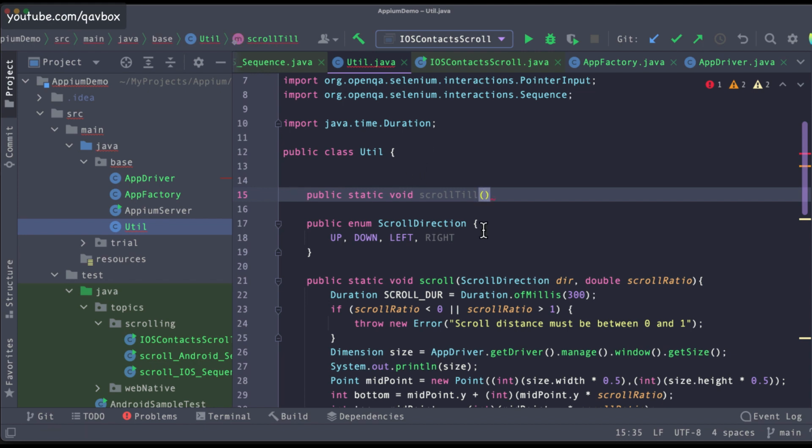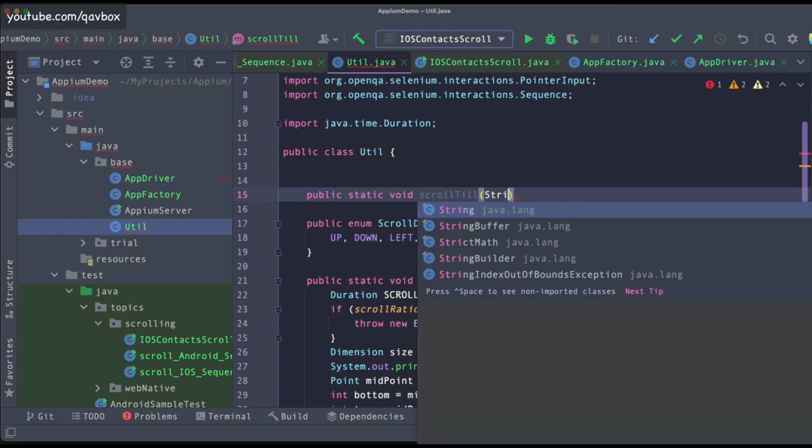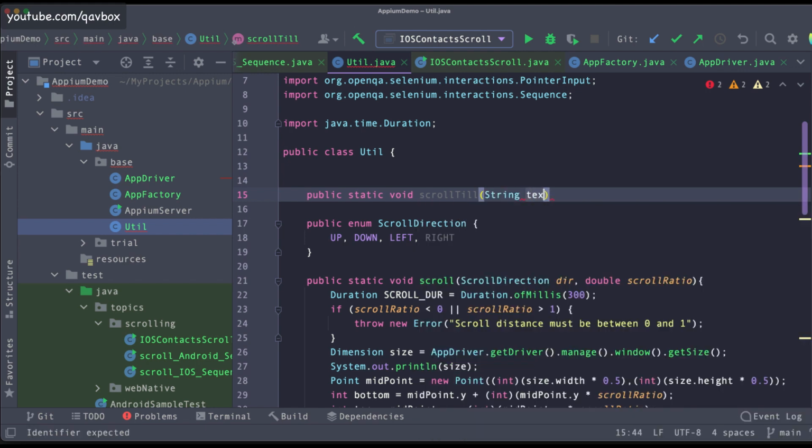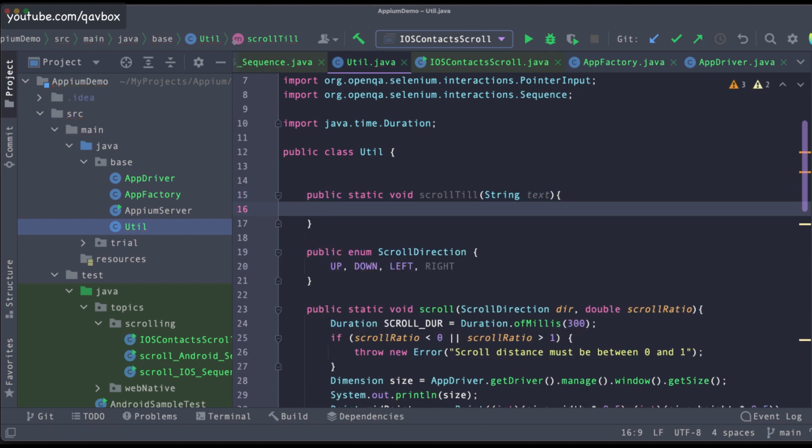There are a lot of options in this. Scroll till what? Till a particular text, right? So let's say I want to take a string text, and till this particular text I want to scroll. Or sometimes you want to scroll till the element is found.